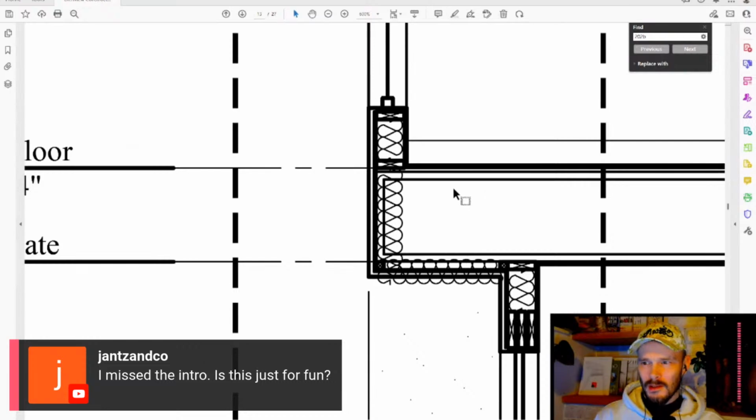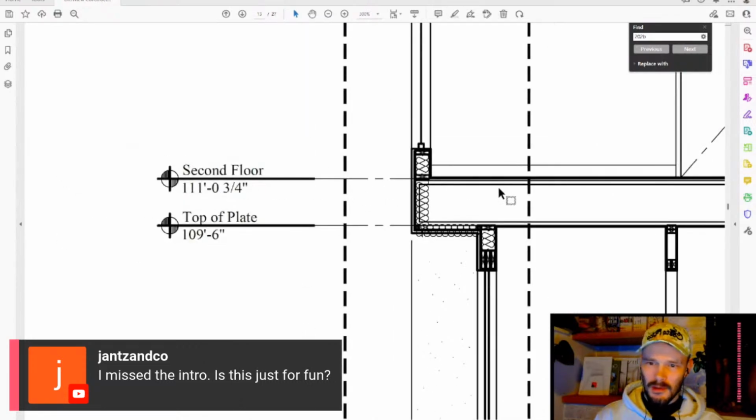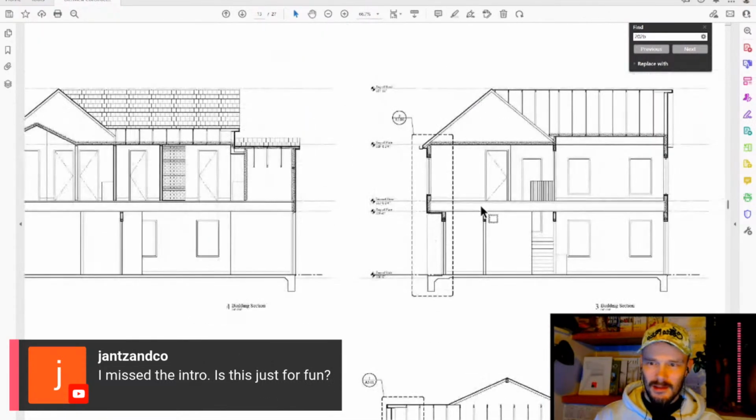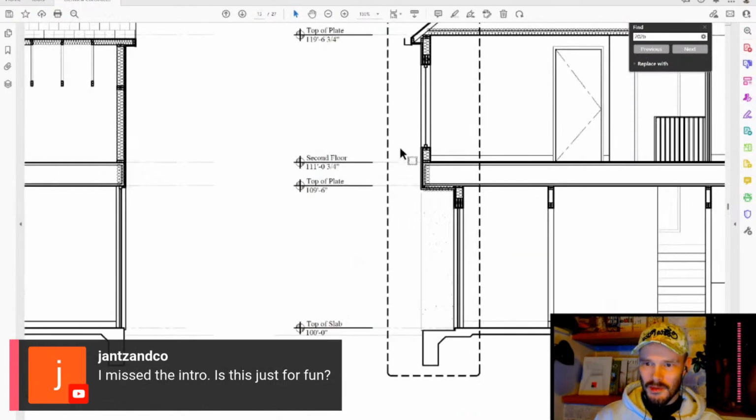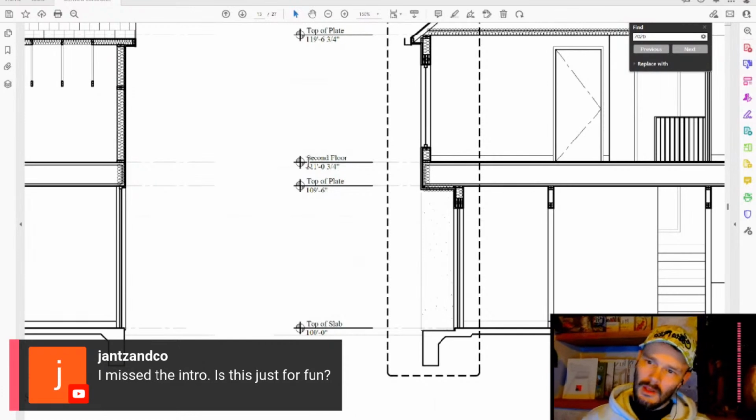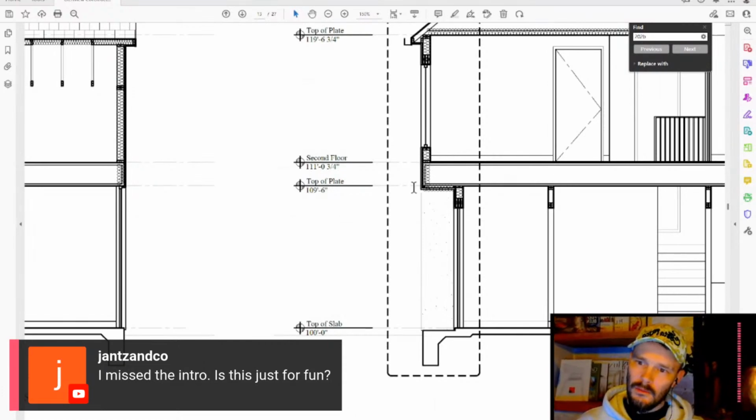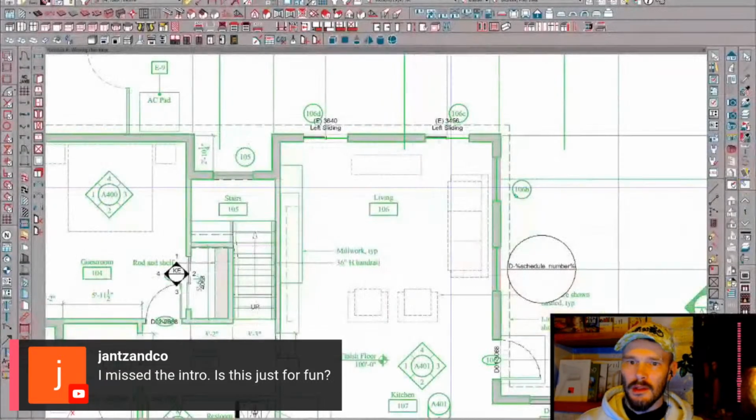So, is he drawing this to top of subfloor? Is that what that is? Who knows? 111 foot 3/4. So let's just call it a 111 minus 109'6".